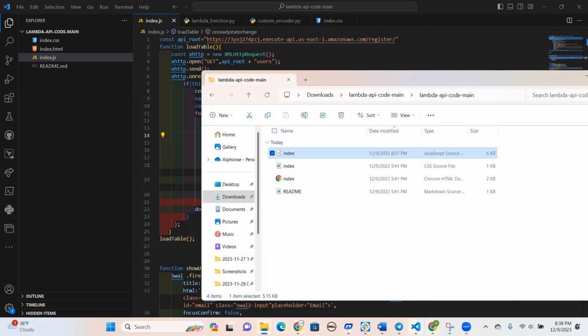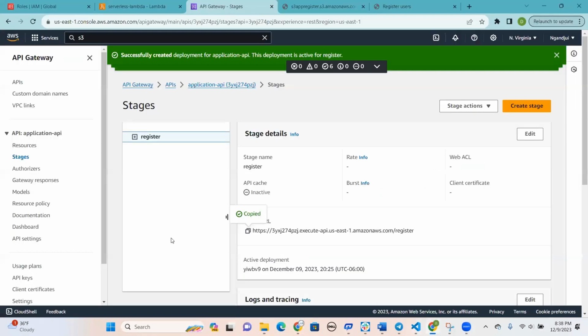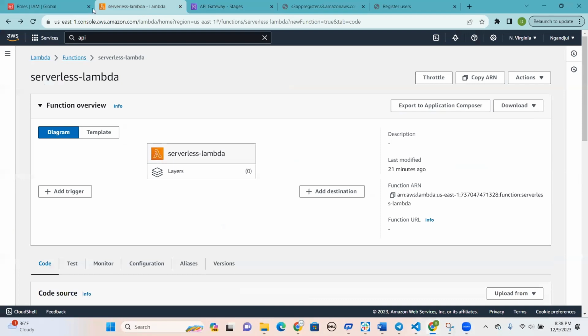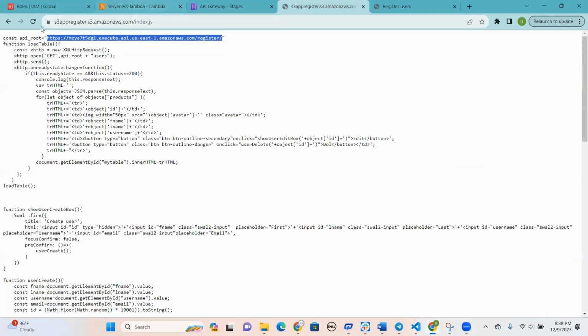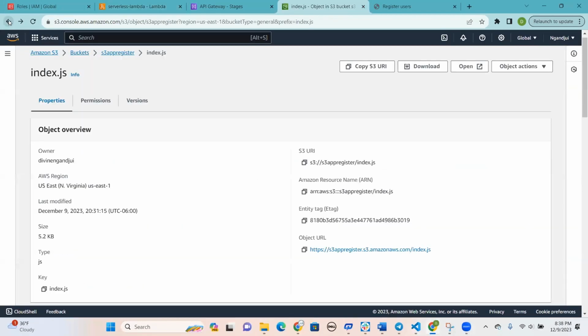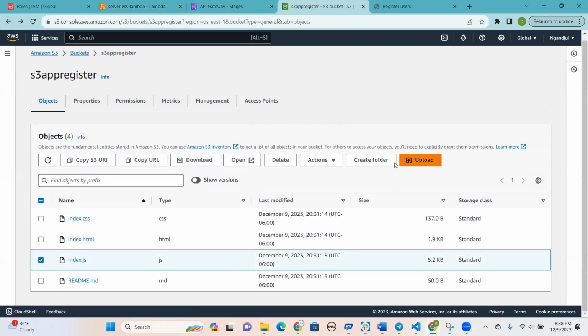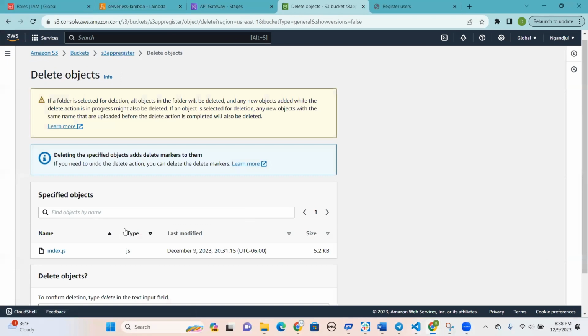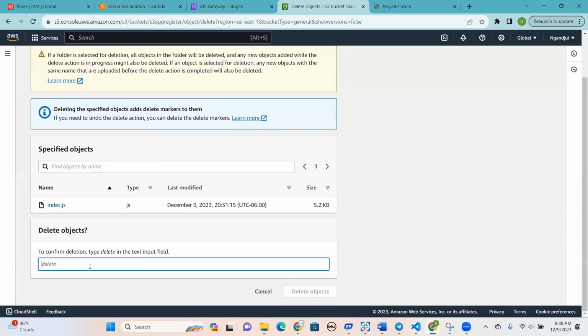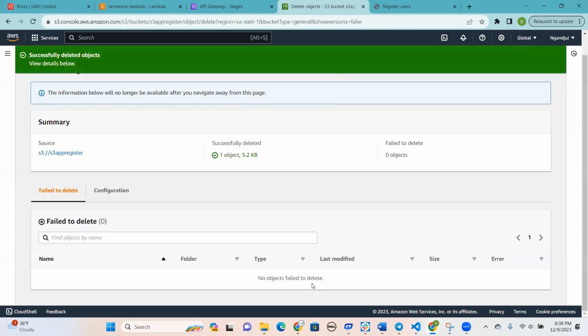Let me go back here and go back to the S3 bucket. Where is the S3 bucket? I already closed it. Okay, let's go back like this. Let's delete this one first. Delete object.